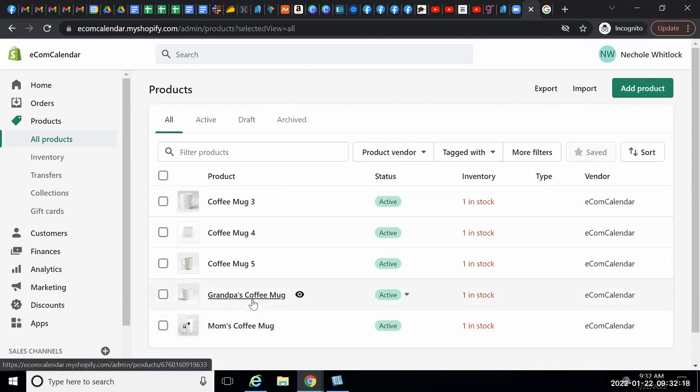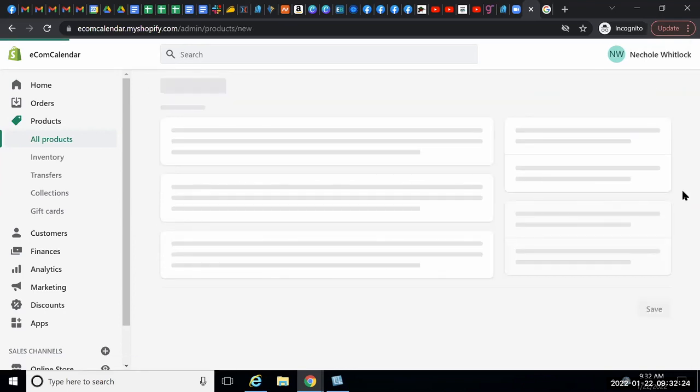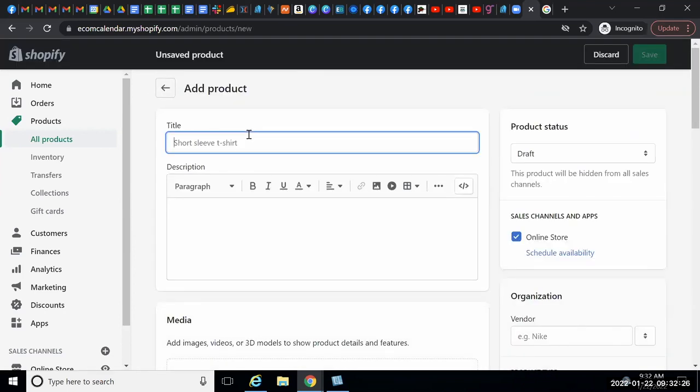And we'll go put one under Grandpa's coffee mug. I didn't do handcrafted. That must have been a different class that I was teaching. So this is going to be coffee mug 6.